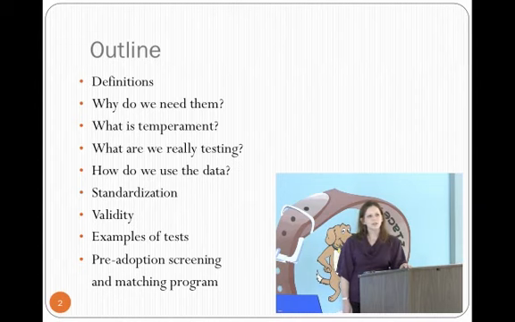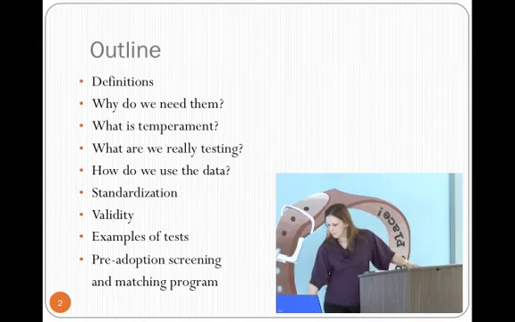We'll also touch on standardization as well as validity, and then we'll finish up with looking at examples of a couple of different more popular tests that are being used, as well as the next step after temperament testing, which is using that for matching appropriate pets to owners. So we'll start with definitions.